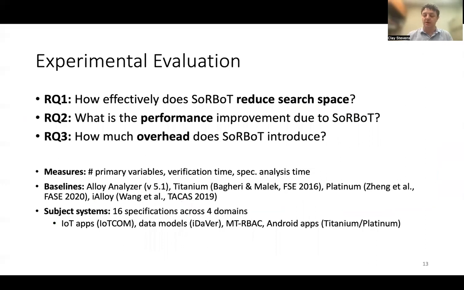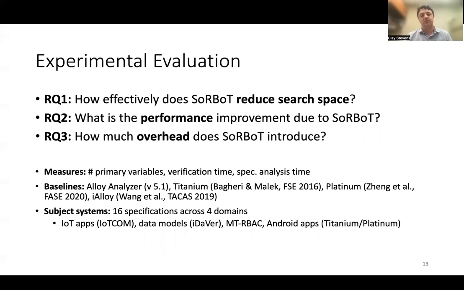We then evaluated our implementation of Zorbot to answer a couple of questions about it. First, we wanted to see how effectively it actually reduces the search space, because that's where we get the actual benefit out of the approach. We wanted to see what the performance improvement is, and we wanted to see how much overhead this introduced, because if it's too costly to do the speculative analysis, it won't be a good tool.